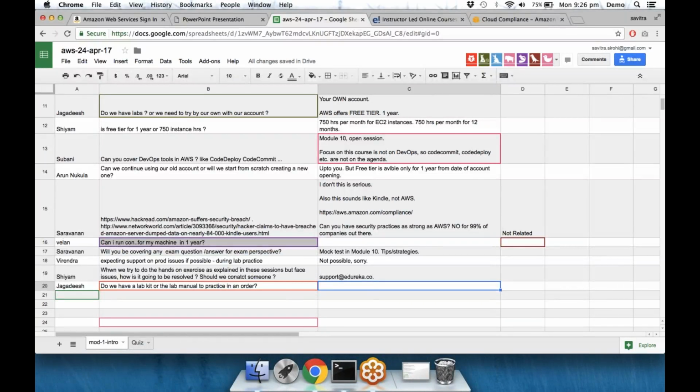Okay, Jagdish, do we have a lab kit or the lab manual to practice in an order? No. So in the LMS, you will find step-by-step lab activities. Sometimes what happens is I like to do things of my own, right?